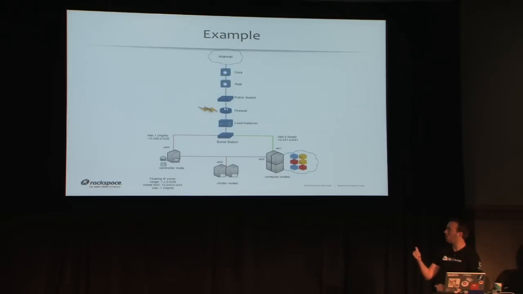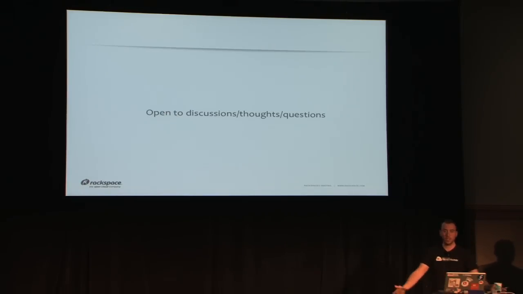And then one thing I did mention in my other talks is another common use case, where there's going to be a connection between the Cinder nodes and the compute nodes for maybe 10 gigabit throughput or something like that if you needed quicker. This isn't a Cinder talk, but it's certainly part of the networking overall thoughts. All right, so that's pretty much it. Just open to questions now.